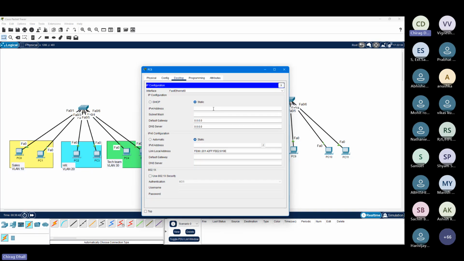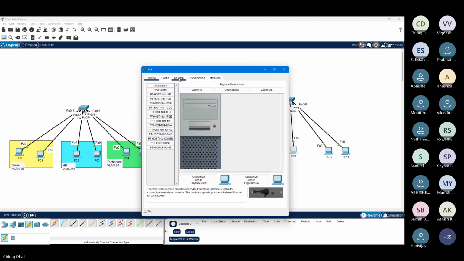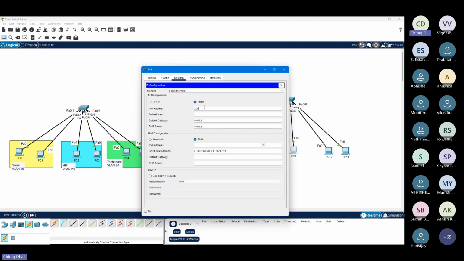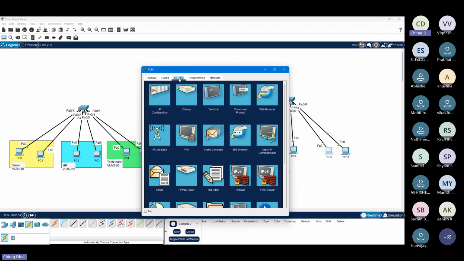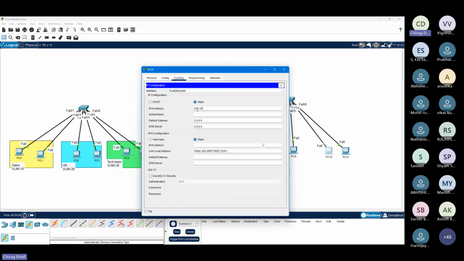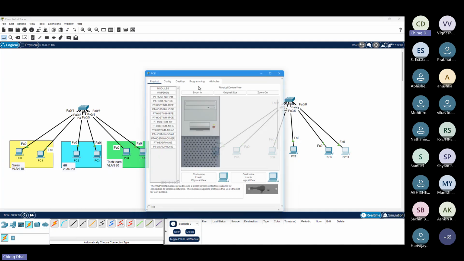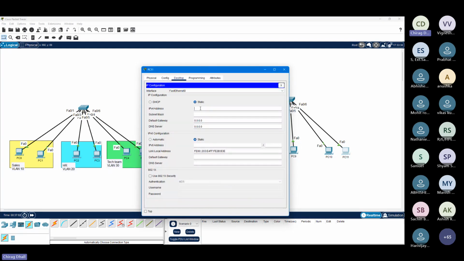Desktop IP 210.1.9. Desktop IP 210.1.10. PC10, 210.1.11, and finally 210.1.12.